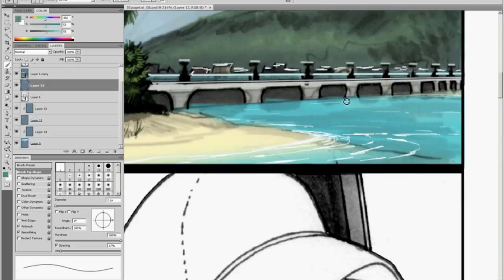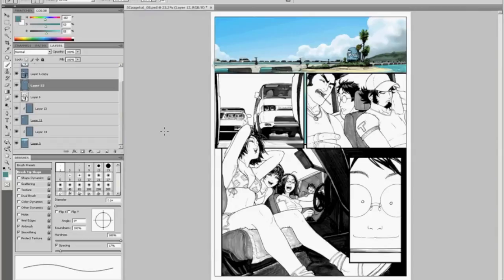Otherwise, it starts looking a little bit too synthetic. Well, there we go. That's looking pretty nice. Looks like a nice place. Have a nice time there.